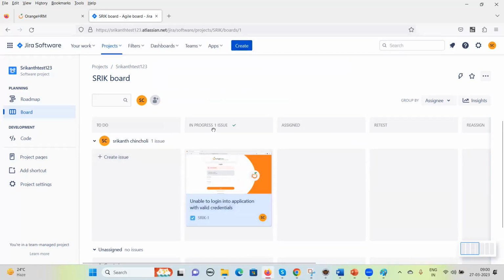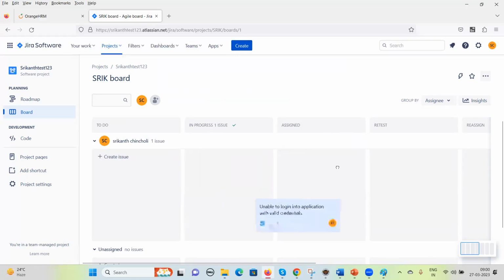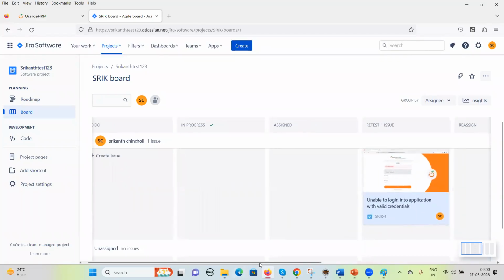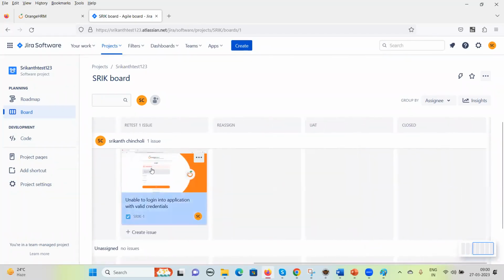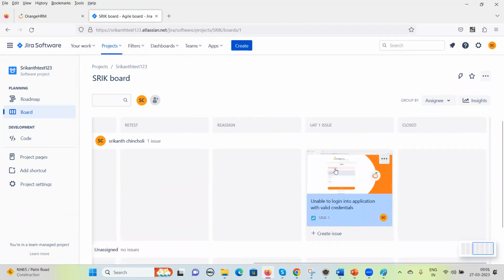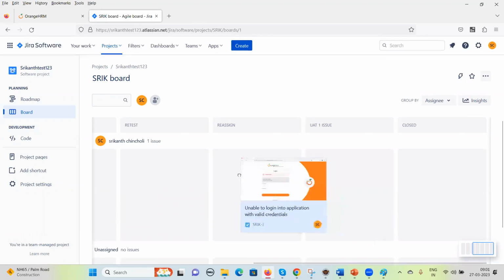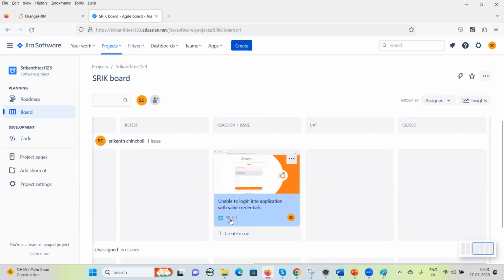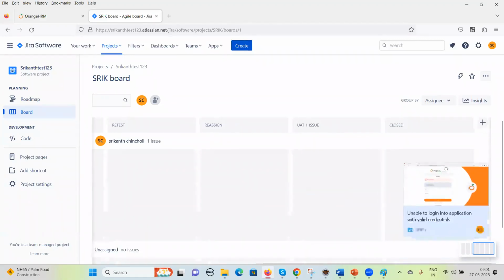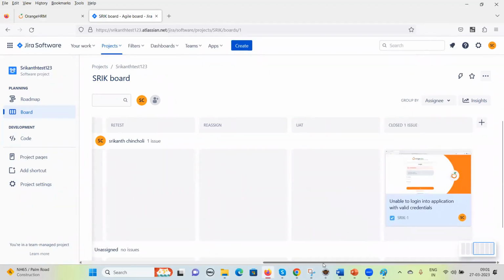It is new to open, and after this it is assigned to a development team. After the development team is done, they are going to move it to test. Now we are going to test it as the tester. If you find it is working fine, then we are going to move it to the UAT. UAT is another person, the business team, who will be looking into it. Or if it is not working, then we are going to reassign this item to the particular development team. If it is working and UAT confirms it, then we are going to move it from UAT to closed. This is nothing but the life cycle of the defect.